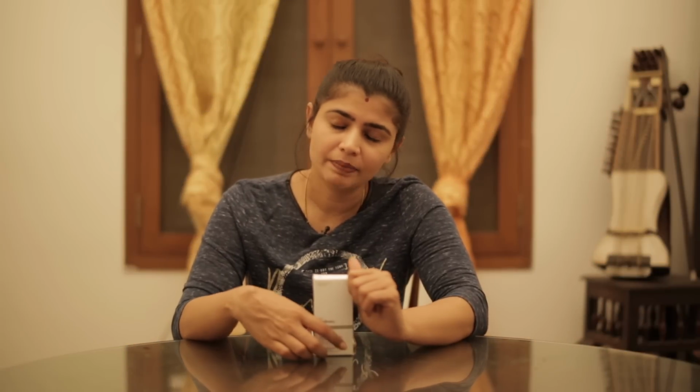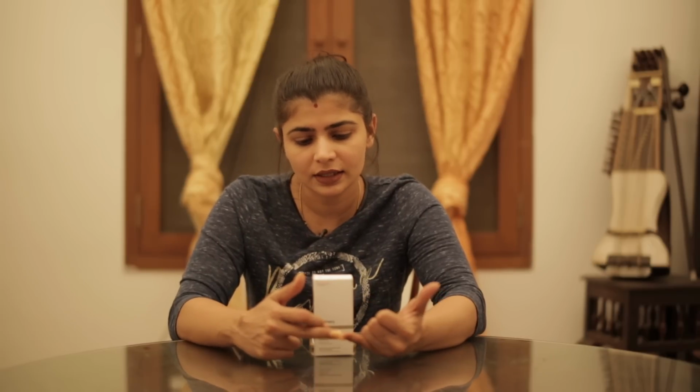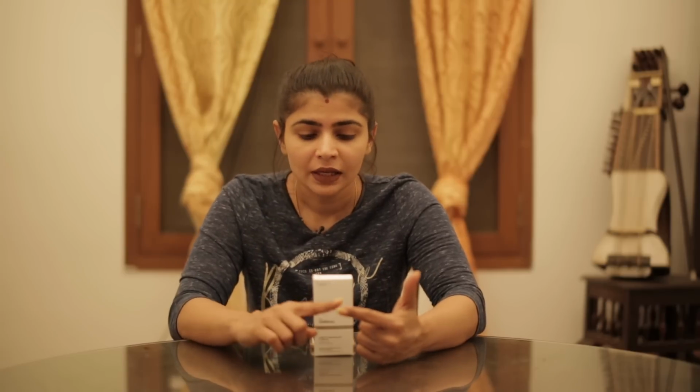And the benefits of using vitamin C serum on your skin is that, one, it is an antioxidant. We all know that. The second is that it evens out skin tone. So if you have an uneven skin tone, if you have some redness, if you have some discoloration, prolonged use of vitamin C serum on your skin will help even out your skin tone. It also promotes the synthesis of collagen, basically the production of collagen and elastin on your skin, so it makes your skin look plump. Protects your skin from UVA and UVB.